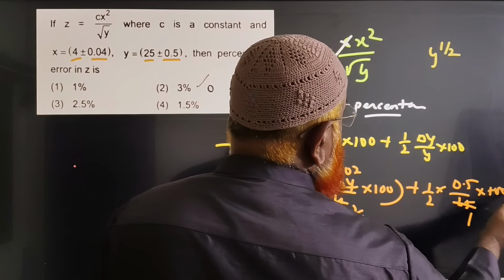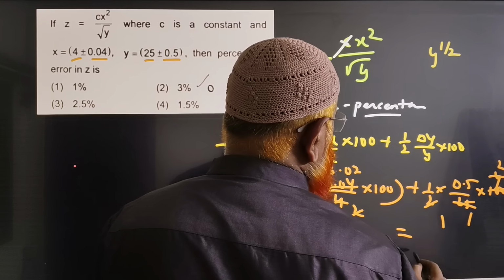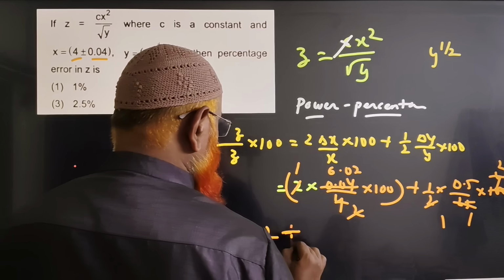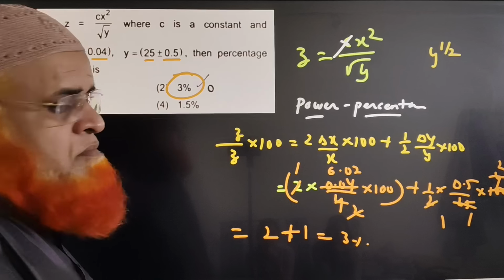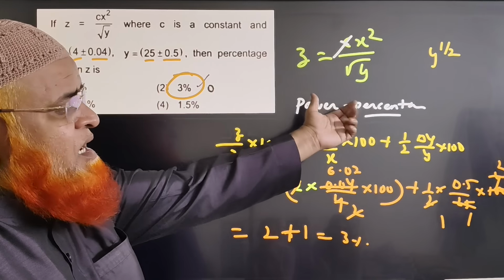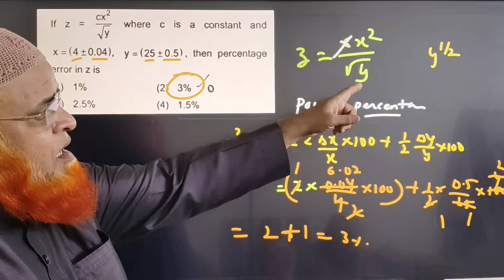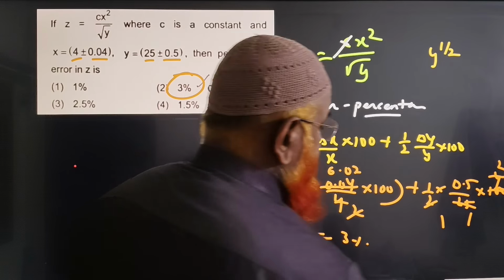Therefore 25 1 times, 25 4 times, 2 1 times, 2 2 times. It's going to be 2 5s 10. So 1 you are getting that side, isn't it? So 2 plus 1, which is nothing but 3%, is your answer. This is one more way of representing the question, instead of directly giving us percentage errors. Okay, this is one way.